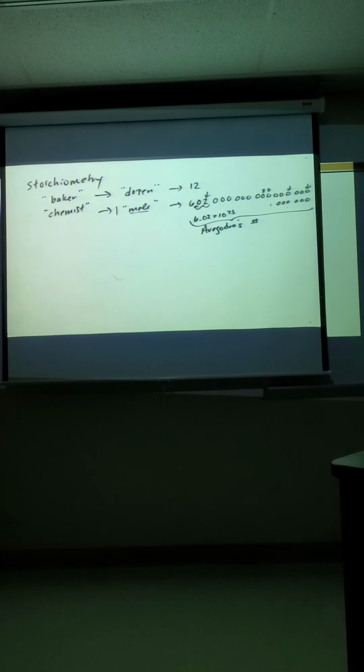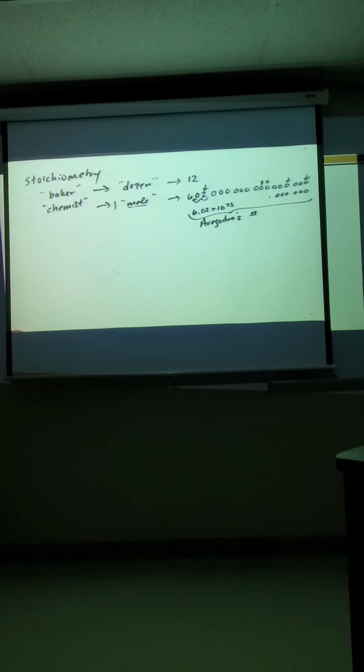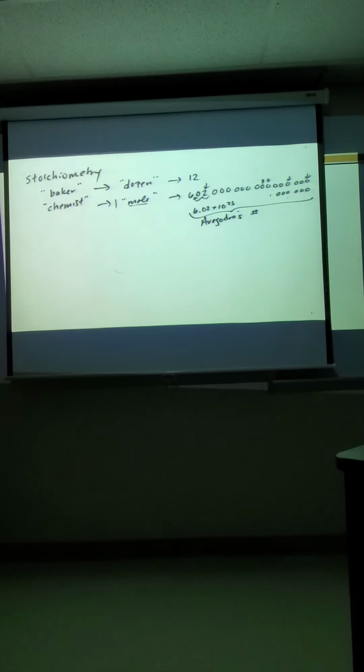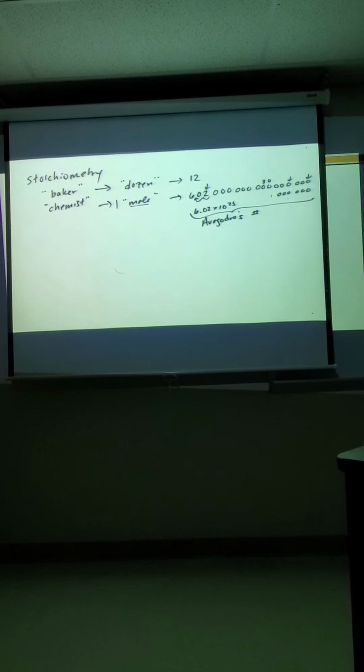He's the one that estimated, and this is a huge estimate, it's estimated to this position. It's a huge estimate of how many atoms are in a mole or how many molecules are in a mole. To give you some context of how big Avogadro's number is, if you had Avogadro's number of softballs, it would be the size of the Earth. From here to China and back around, from North Pole to South Pole and back around, if you stack softballs side by side by side, you'd have something as large as our planet. That's how big this number is. If you had this many shot put balls, it would be as heavy as the Earth. So it's a huge number.